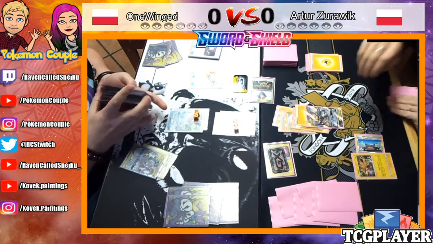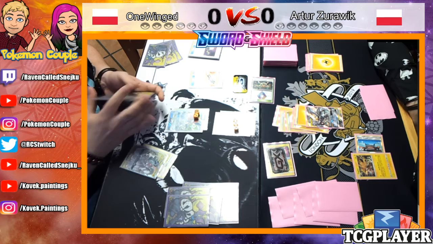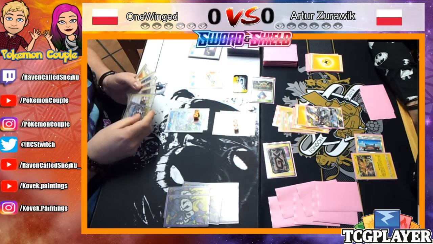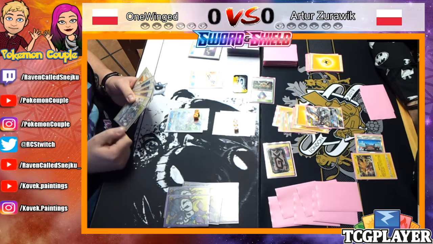But definitely, this is one of those things that you can kind of feel that OneWinged is playing this Keldeo for the first time. Like, he knows Pikarom quite well, and that's what he should do. Just go for that Mallow and Lana. You know, switch, start healing this Keldeo. Focus only on Keldeo. This is the moment, just knocking out the Zapdos. That should have been the game plan.